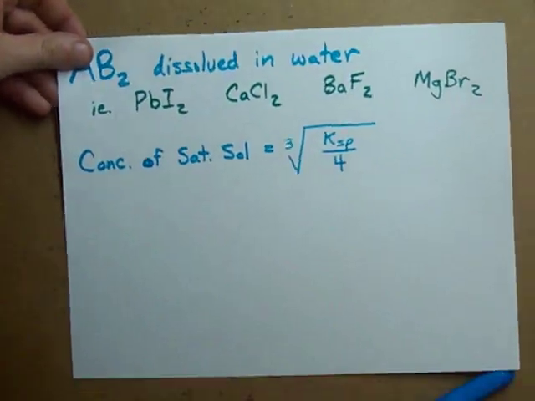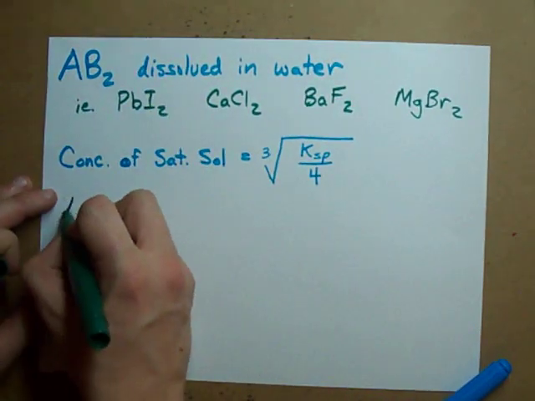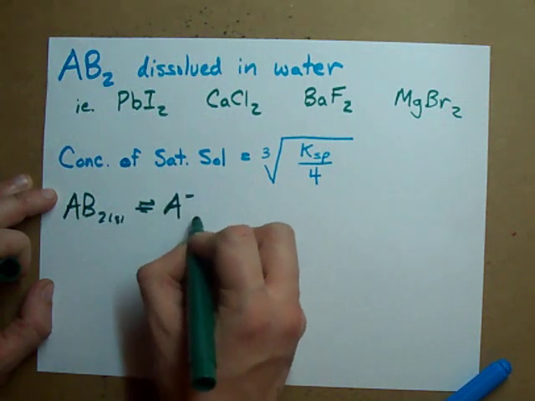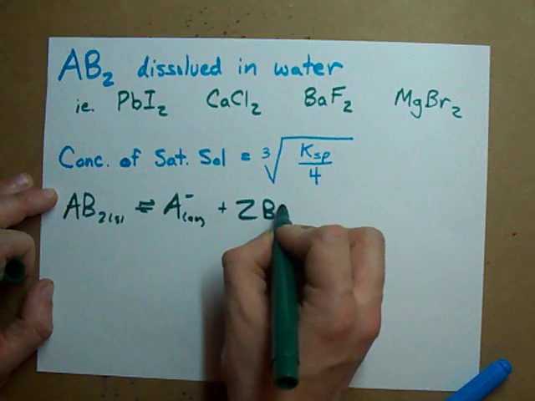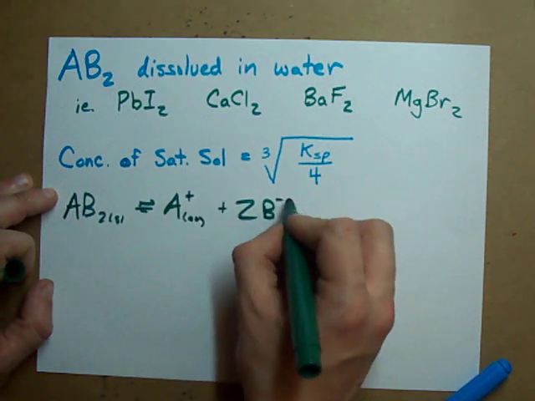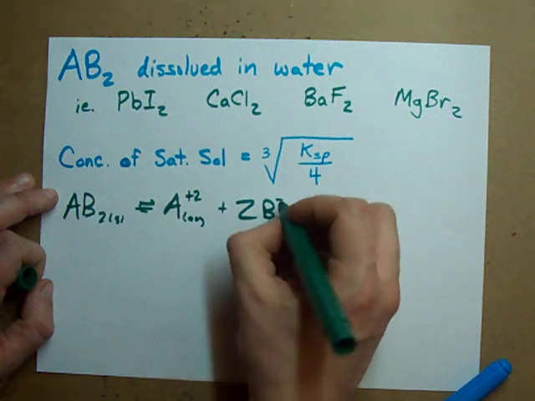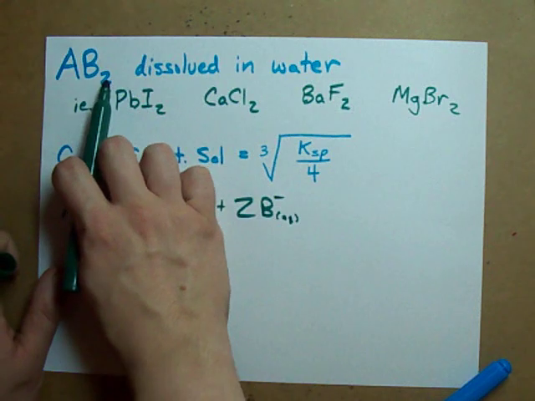Let's do this for AB2. When you have something like AB2 dissolving in water, that solid goes to make an A minus ion and two - oh sorry, a plus ion and two - oh, an A2+ ion. Darn it. And two B minus ions. Long story short, because there's a little two here, the concentration of B is going to be double what the concentration of A is.